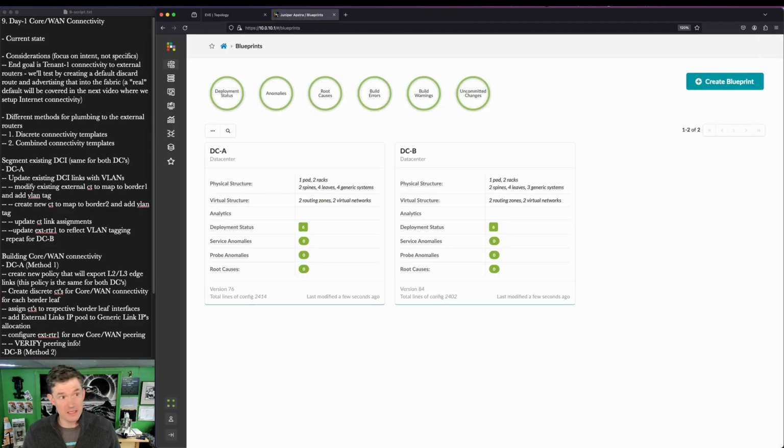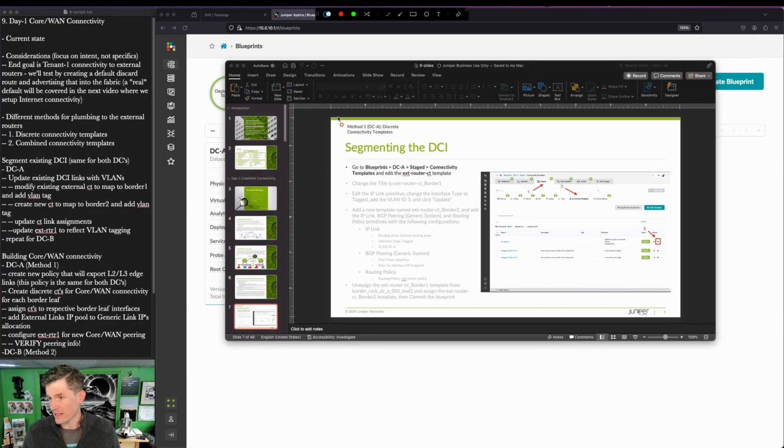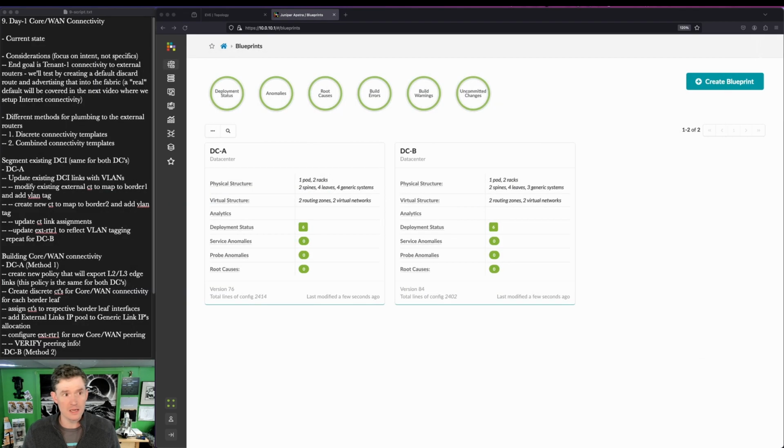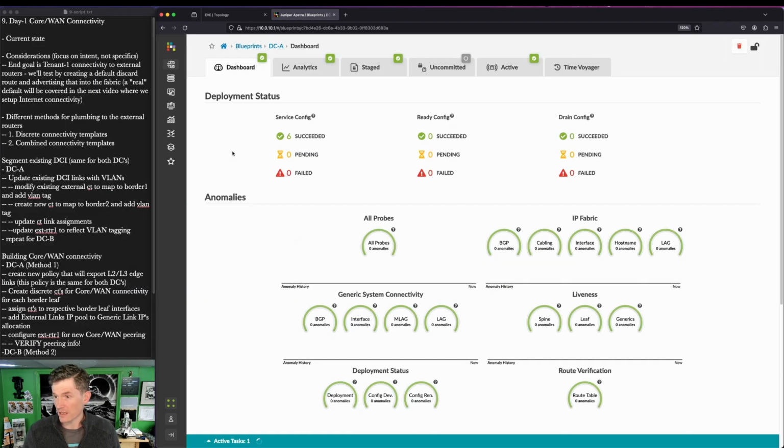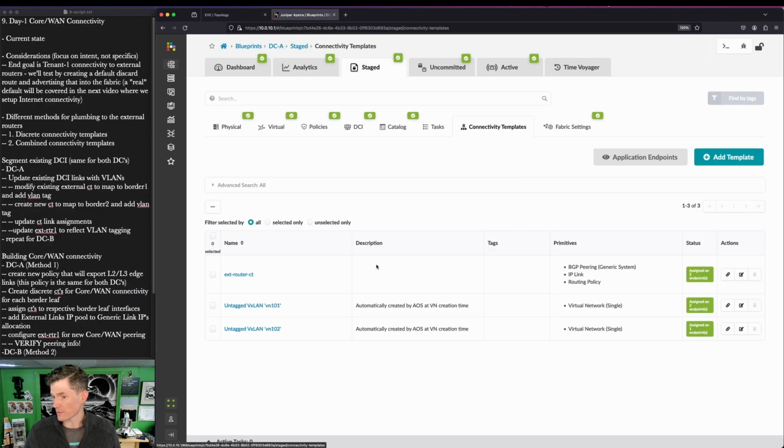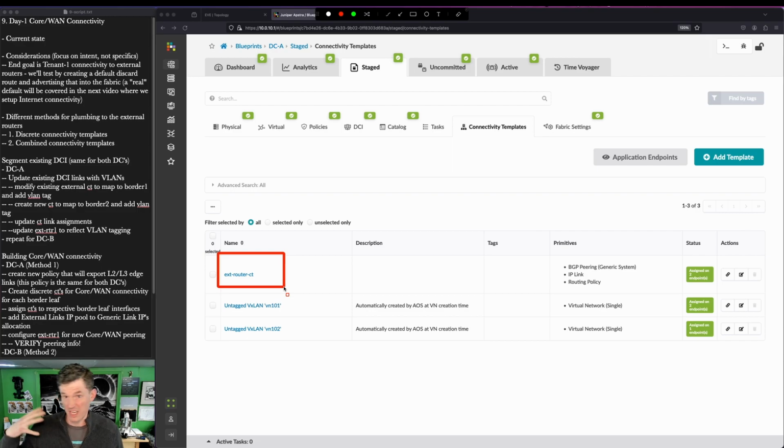There are two methods. In the documentation, you'll see that I keep these separate. There's a discrete method. The discrete method means that we have more connectivity templates. If I go to the connectivity templates here, I've already got this external router connectivity template. Since I'm going to be doing VLANs and not just untagged interfaces, I'm going to have one connectivity template per border router because I'm going to have unique VLAN IDs on those border routers.